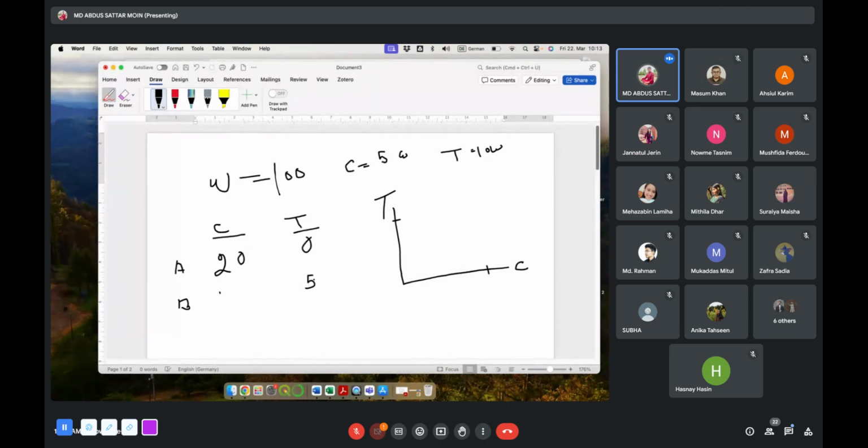If you produce 5 units of table, then how much wood do you need? For one table, how much wood do you need? 10. So for 5 tables, then 50. So then how many pieces of wood are you left with? 50. So with that remaining 50 amount of wood, if you use it in the production of chair, then how many? 10.